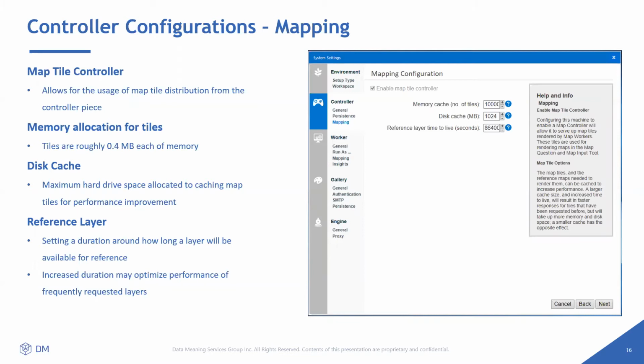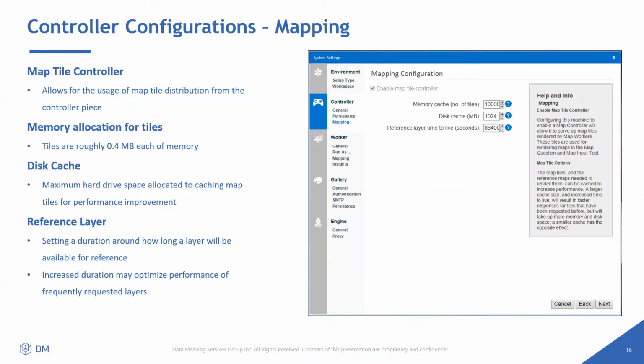So by setting up this time to live, you're essentially storing and stabilizing a lot of this information so that rather than redo the process, it's just going to go and reference that data and bring it back out. So this is a very useful tool to leverage in the event that you need to constantly be sharing your map tiles. There's no sense in bogging down your system. So this helps significantly for performance.